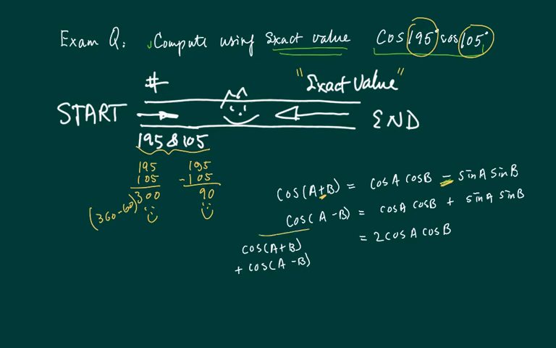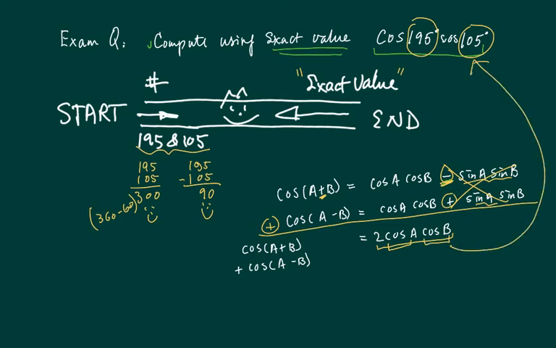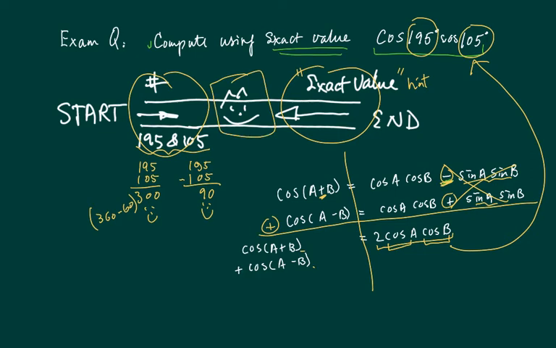If I add those two equations together, the sine part, since it has opposite signs, gets crossed out. Then on this side, I have twice cosine A cosine B. The reason I want this is, look, cosine A times cosine B duplicates what I had up here. So I'm using the hint. And on the left-hand side, if I add, I'll just have cosine of A plus B plus cosine of A minus B. Combined with our special angle over here, I can meet in the middle and actually solve this problem. So let's get to it.